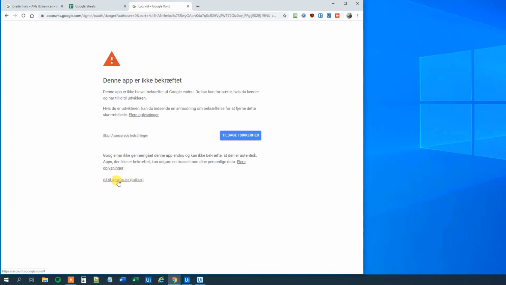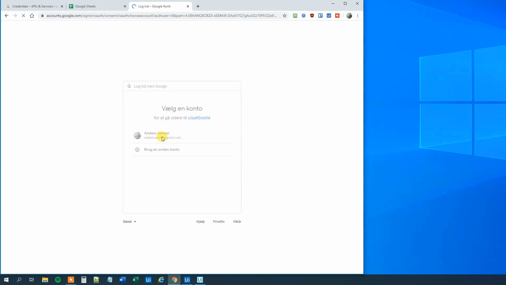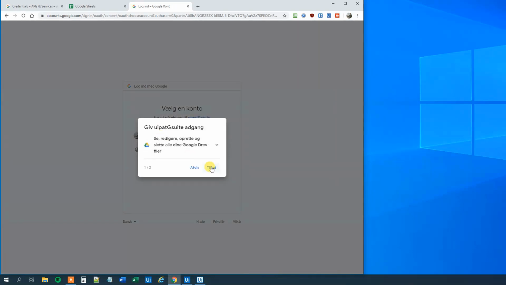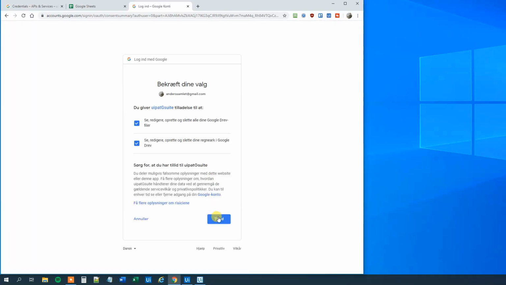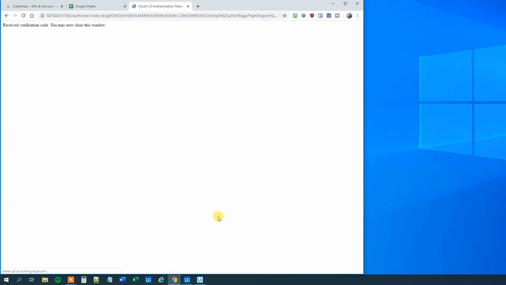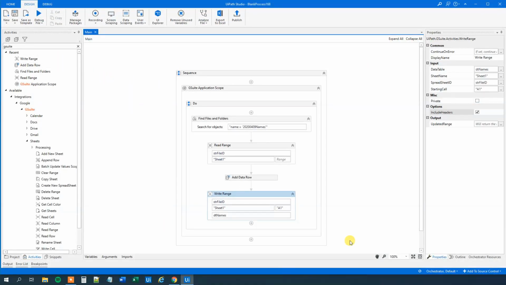Then we'll say go to UiPath GSuite. Well, that's the one we created, so we think it's secure, of course. And we will say allow. This is Danish, but this means allow. Allow again. And now we have received the verification code, and we have run our workflow.